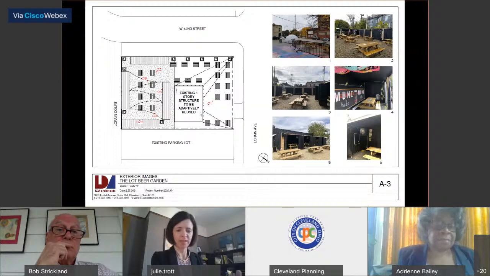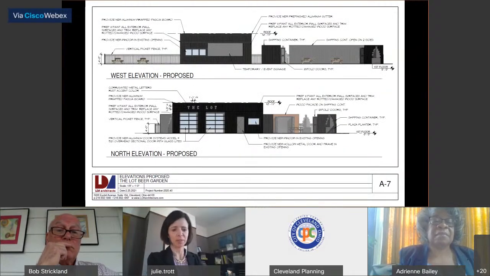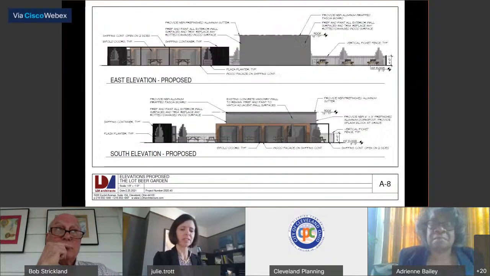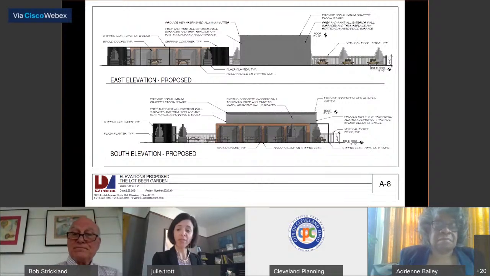And then finally, the revision to the signage on the west side of the building from temporary to something else. So those are the conditions. Did I catch them all, Don? Yes, I believe so. Okay. Any further discussion?